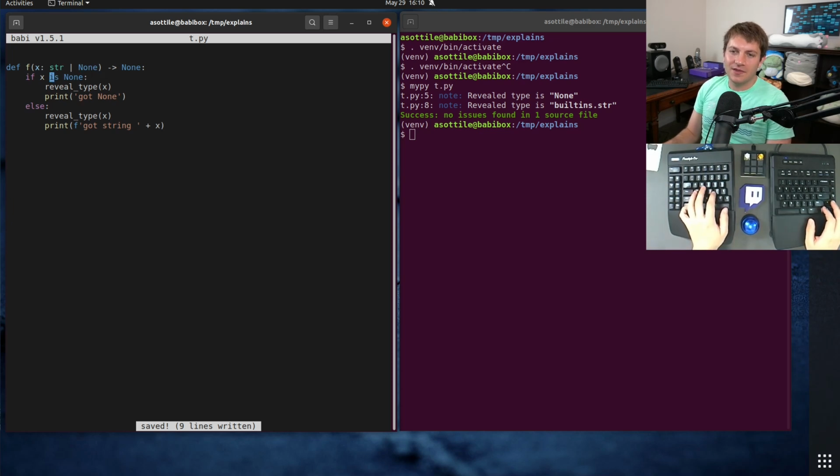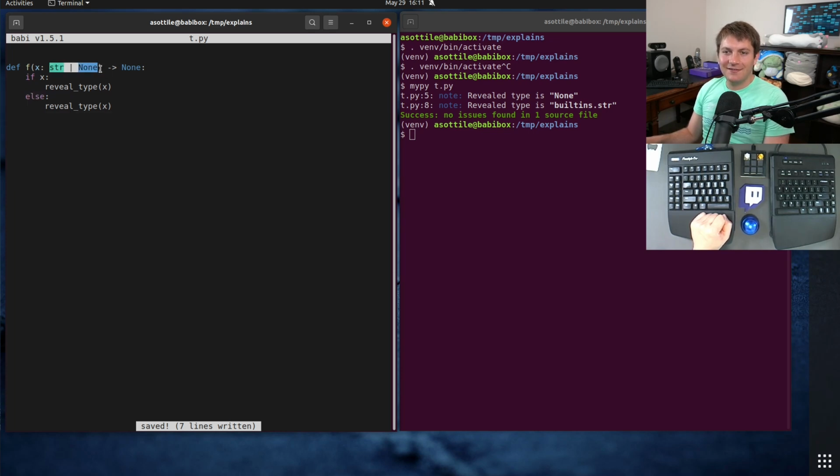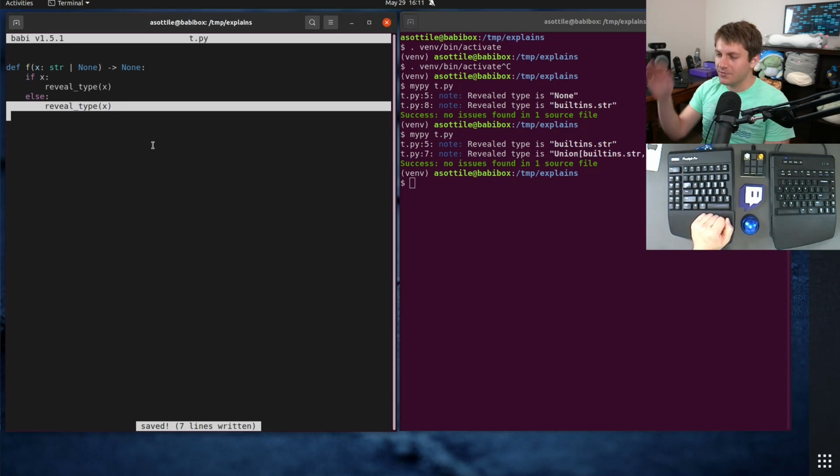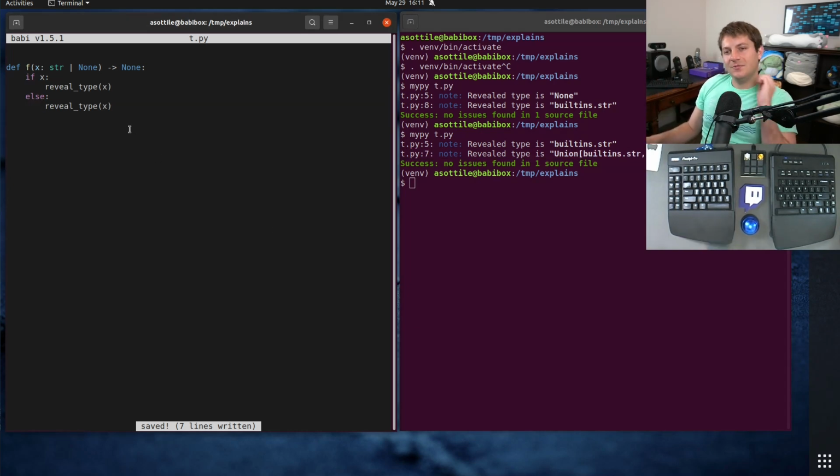Now, another example of narrowing that the type checker understands is, instead of explicitly testing for None, you can do a truthy test. And so it'll know here, we'll just leave reveal_type in there, that in the truthy case it must be a string. It can't be None, and it can't be the empty string. However, in the else case, it still hasn't completely narrowed this type, because the empty string also satisfies the else case of this. See, if we do that, you'll see that it knows this is str, and it thinks this is a union of str and None, an optional, essentially. And so that's basically what narrowing is.